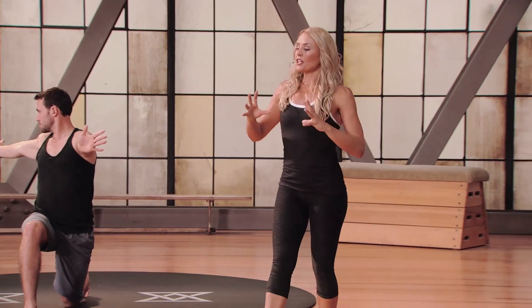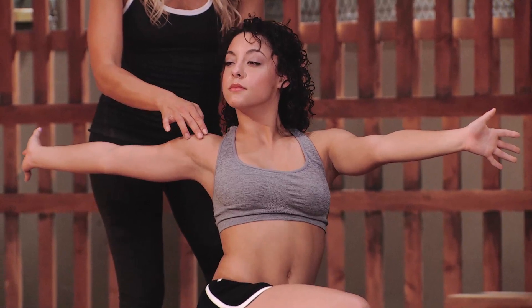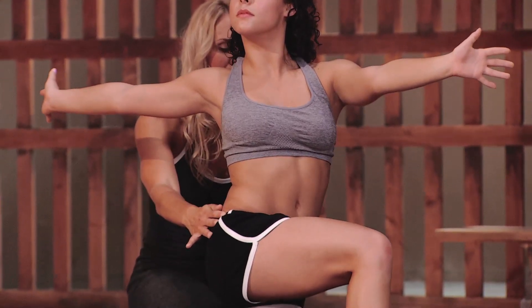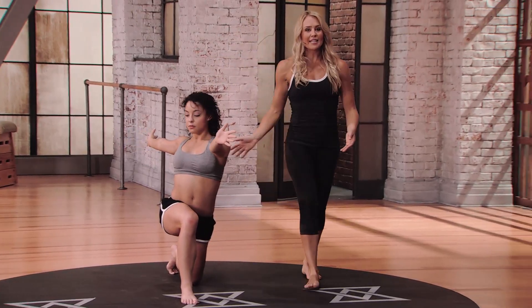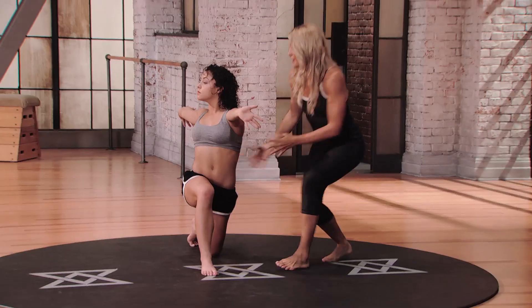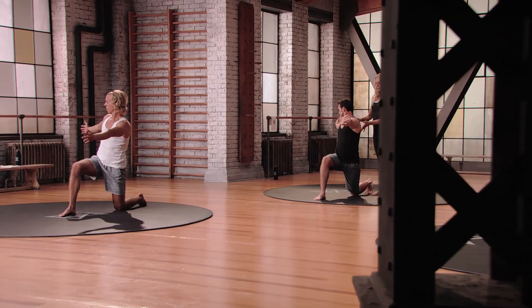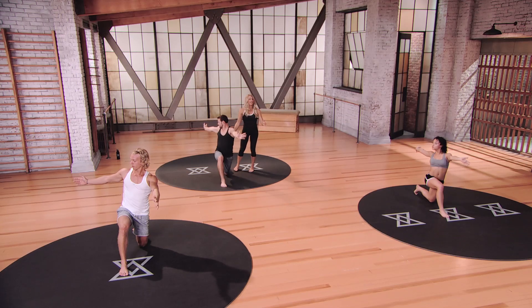Pay attention to what feels good in your body. Use the breath to move the body — take an inhale, push your feet into the floor, and as you exhale, draw your belly button into your lower spine and feel how that moves the upper body. This is your Mod 3 — she's going to get lots of rotation into her spine, but we're concentrating on not dumping into the hips. Realign your hips, come out of it a little bit — go for accuracy. Make sure those right toes are pointing forward. In yoga there's no ego, no race, no finish line. The best thing about yoga is every day your body is a different body — this gives us the opportunity to go inwards and work in the moment.